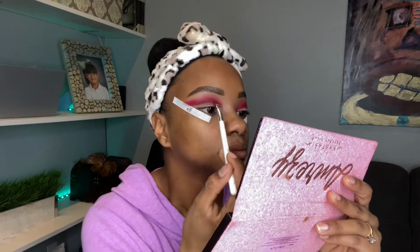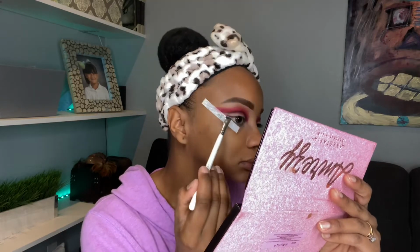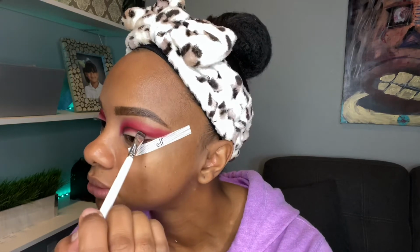Okay, so now we're going to go in with this black shade called Temptress. I am using a really flat shader brush, and I'm just stamping on the color, because I'm going to go back in with that Living My Best to blend that out. I left in this clip so you guys can see more clearly how I'm stamping just the shape right above the crease, just barely even visible, right?